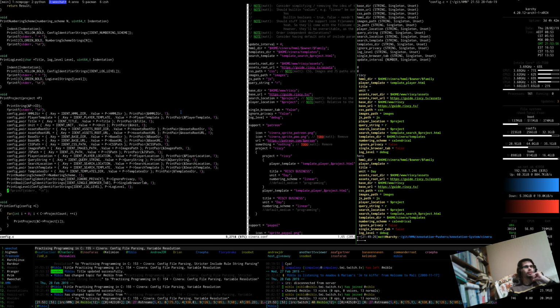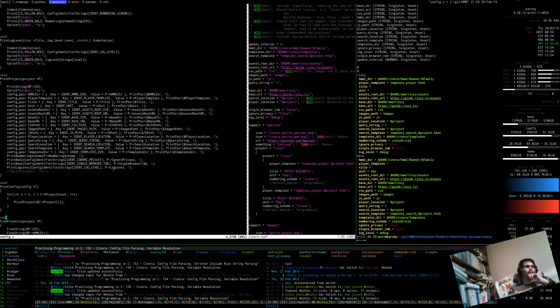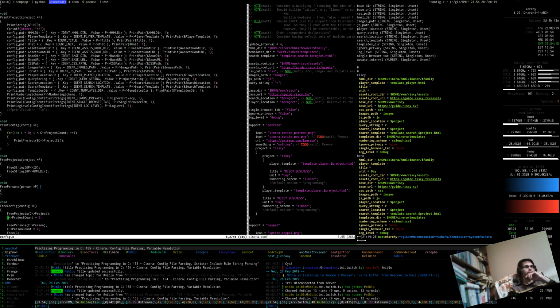Those little ones that are just identifying our little guys, we'll do that a bit differently, by the way. We'll make this be like a global. Well, inside print config, we'll initialize an indent level, and we'll just pass it down and make people increment it as they need to. Same as we do with the print scope tree.